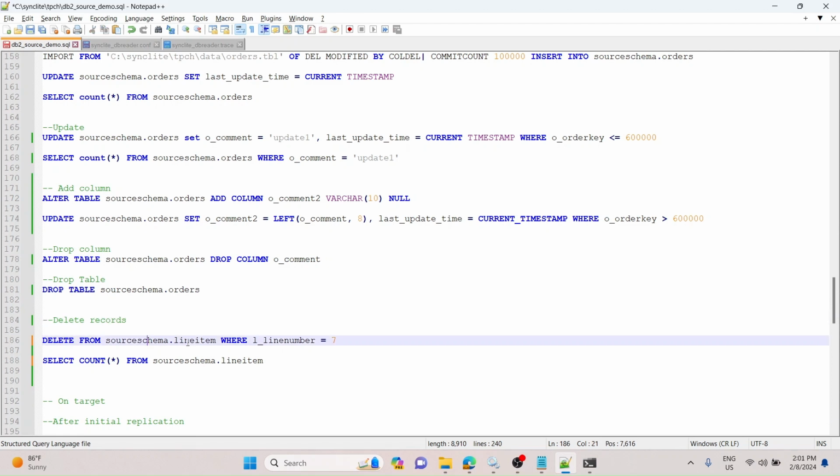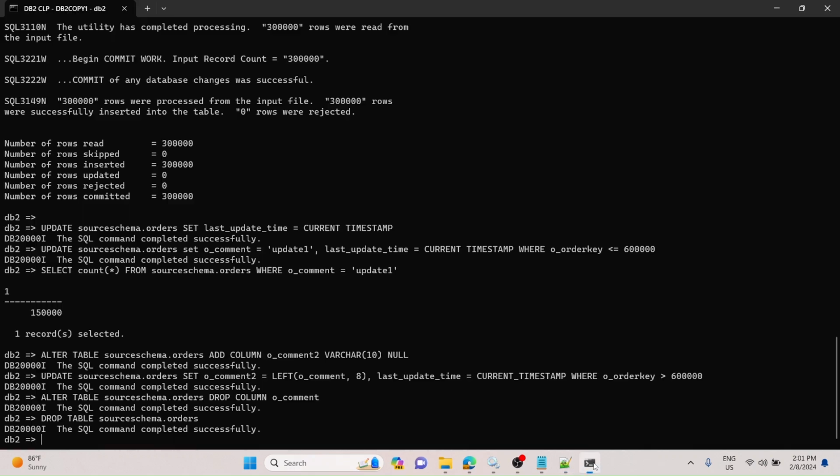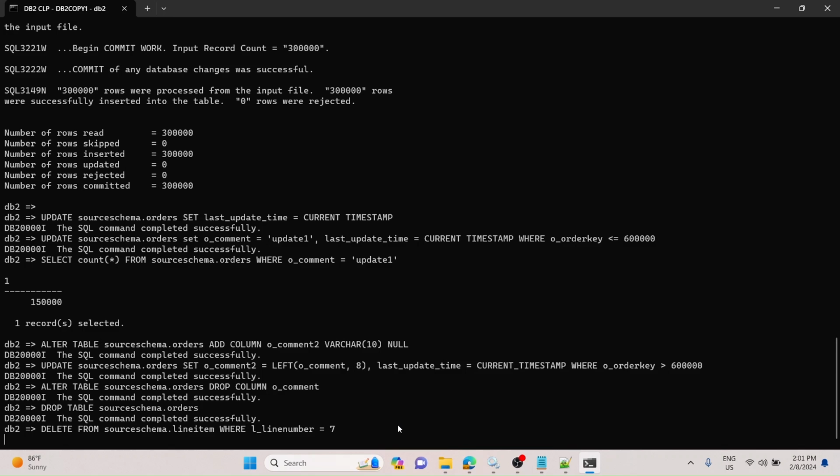We will now delete around 43,000 records from line item table for line number 7. We will stop the read job in DB Reader and start a delete synchronization job.